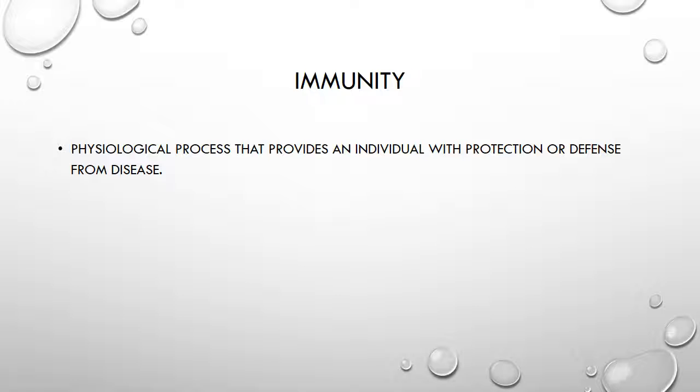The last concept that we're going to look at, an overall concept for the hematological disorders in the hematological system, is immunity. Immunity is that physiological process that provides us as individuals protection and defense from disease organisms and the disease process itself. A lot of things have to do with the immune system. When we're looking specifically at hematological disorders and immunity, of course, we're looking at those white blood cells, right? The fighters against disease within the circulatory system.